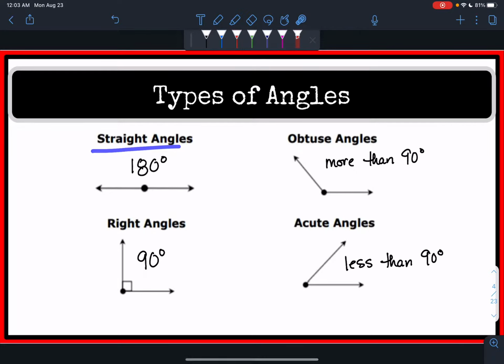But the straight angle equals exactly 180 degrees every single time, and a right angle always measures 90 degrees. But an obtuse angle is never going to measure the same thing every single time. It's just going to be for certain a number that's greater than 90, and the same thing is true for an acute angle. All acute angles are not the same measurement, but they are going to be an angle measurement that is less than 90 degrees. So for example, 45 degrees is an acute angle, just like 60 degrees is an acute angle. An obtuse angle, the same thing. 110 degrees is an obtuse angle, just like 91 degrees is an obtuse angle, because both of those numbers are greater than 90.